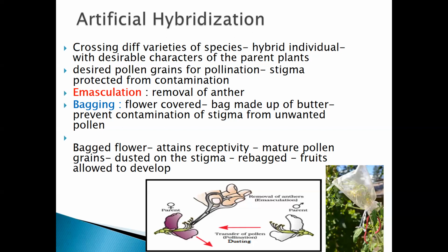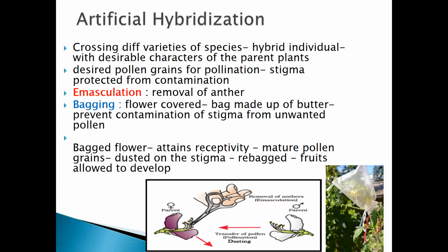So this process is important, students. The definition of artificial hybridization can be asked. Explain the processes of artificial hybridization can be asked. Clear? You need to give emasculation, bagging, what is done in this entire artificial hybridization and why it is done. It is one of the important questions, can be asked for 3 marks, the definition for 2 marks, and to explain entirely for 5 marks as well. So remember this.